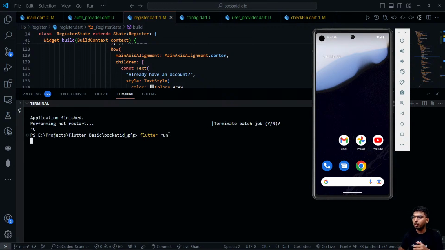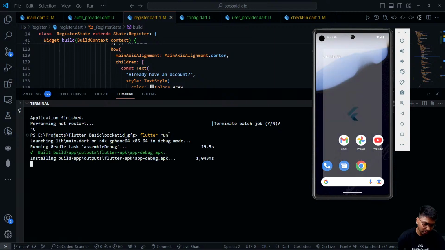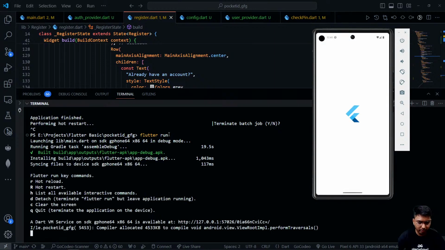So if I hit Flutter run, let me give it a minute. As soon as it is done, we will be able to get the answer. Let's wait for it.